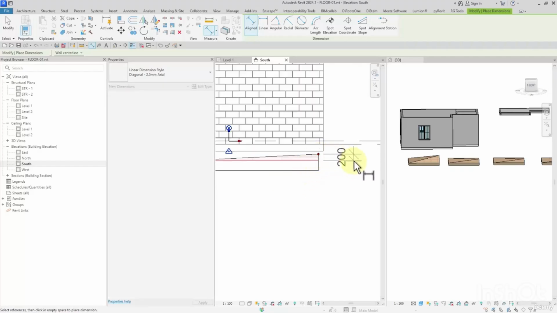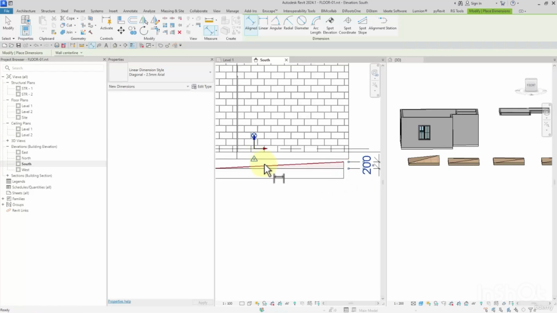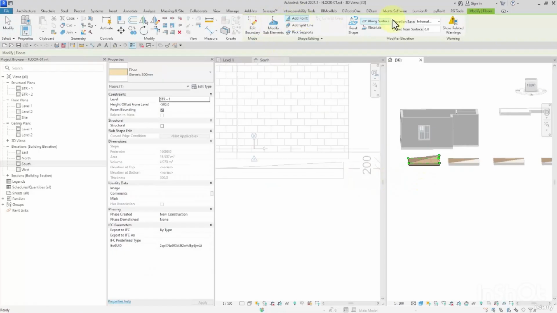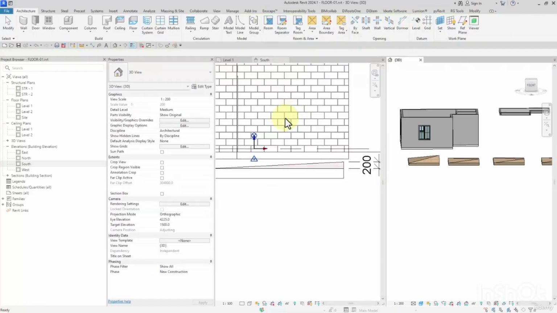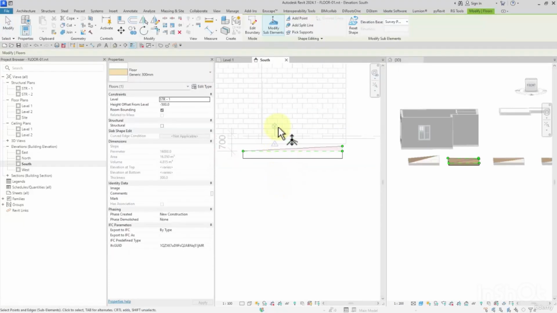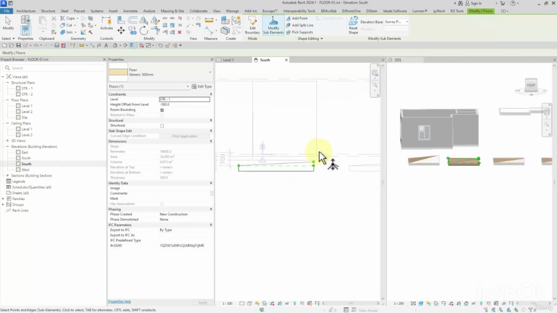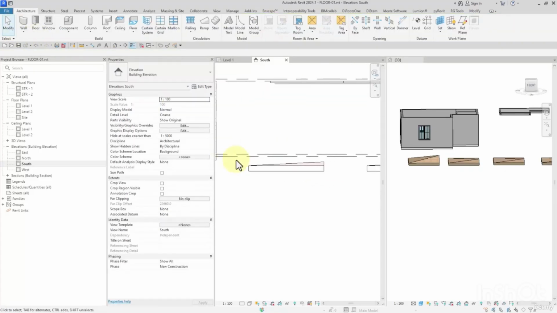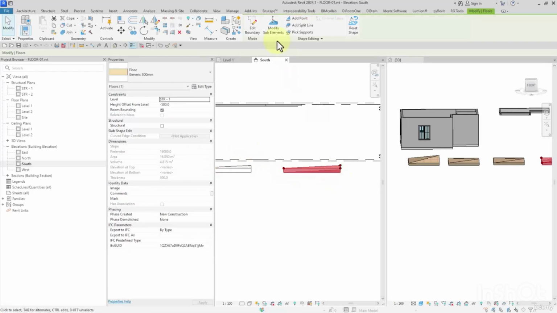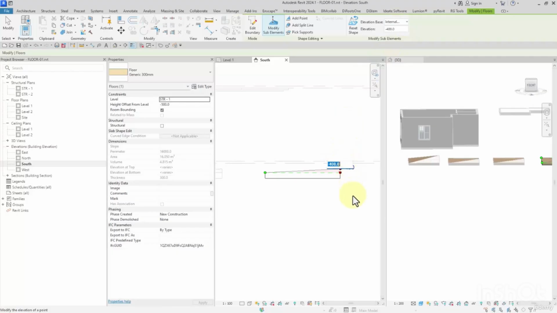But the next one is 200s, as you can see, since we have set it to project base point. Let me check the project base point actually. Since the project base point here is positioned there, and let me again check the results here, project base points. Watch this. And then if I set it to survey point, this will be the result. And the last one, internal origin.